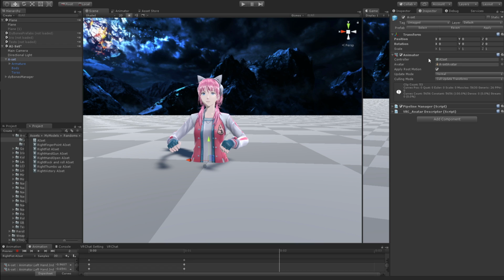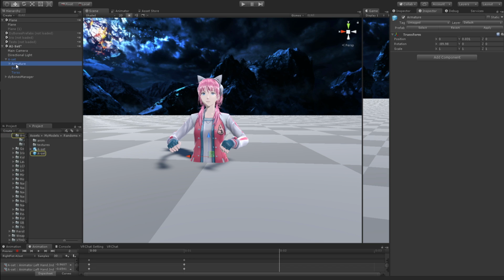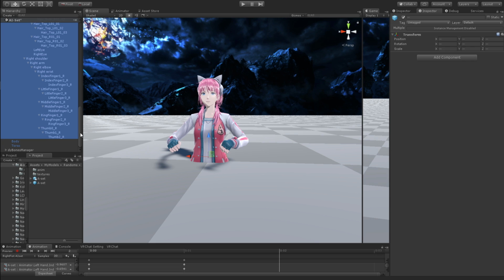But instead of needing to do anything with animators, now that I have my avatar saved as a prefab, I can just click the armature, hold the Alt key, twirl down all the bones at once, click on the top, which is the armature, scroll all the way down till you find the last bone, which in this case would be thumb 2, but all the armatures on every avatar are different, so whichever one is the bottom bone here. Hold Shift, click on the bottom bone. Now you've got all of your bones highlighted here.